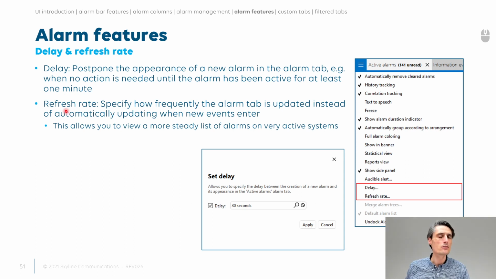With a refresh rate, you're typically not going to specify something like 30 seconds, but more like 1 or 2 or maybe 3 or 5 seconds. And then what will happen is every couple of seconds or every second, it will update the alarm console with the new information. So whenever an update is there, it will potentially take maybe a second before it gets there, or maybe immediately if it's just before the refresh rate. It depends on when the alarm pops up, but it might come in handy on certain systems.